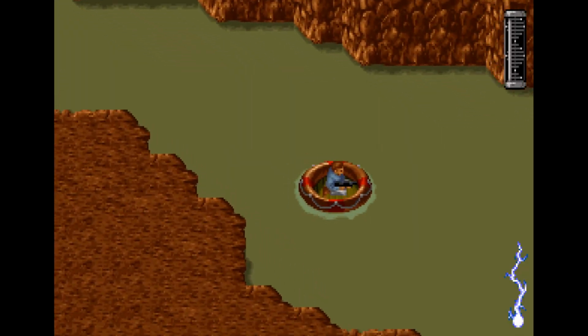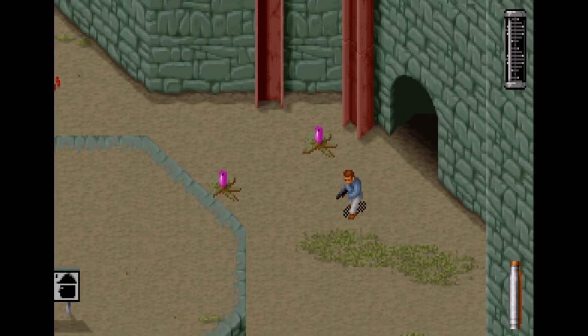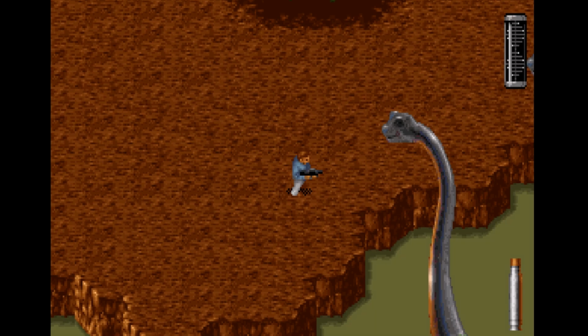The rest of the levels are a lot of the same. Here's one where you're rafting among mutant dolphins. Here's one that looks like some kind of castle. Here's one with a neat-looking Brachiosaurus. Oh, I think he's trying to communicate. Let's listen closely.